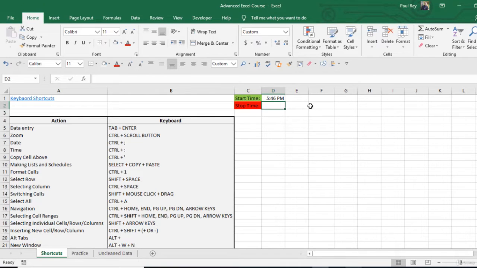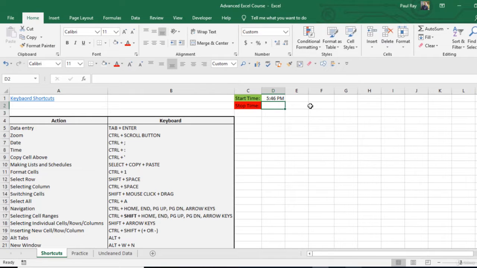Now, I'll be taking more of a shotgun approach to this lesson. I just want to show you a lot of keyboard shortcuts, and if all these seem overwhelming, don't worry, we'll be using these throughout the course. This is just to get your feet wet with these shortcuts. I would highly encourage you to download this workbook and work alongside me, because the best way to learn it is to do it. Now, I'm not expecting you to memorize all of these. I just want you to be familiar with them, so when we use them again later on in the course, you'll know what I'm talking about. So, let's buckle up, and let's get started.